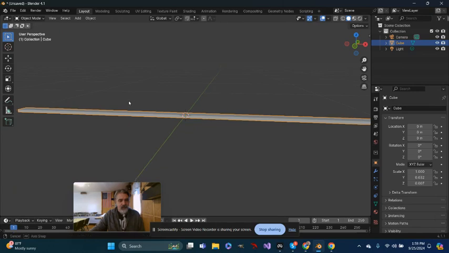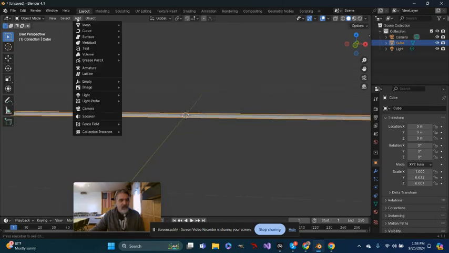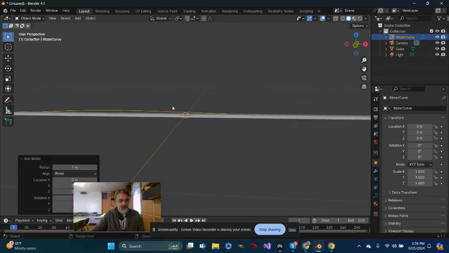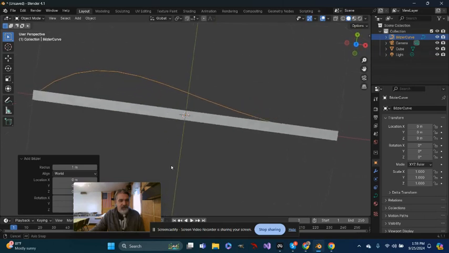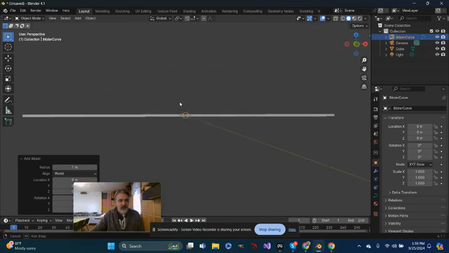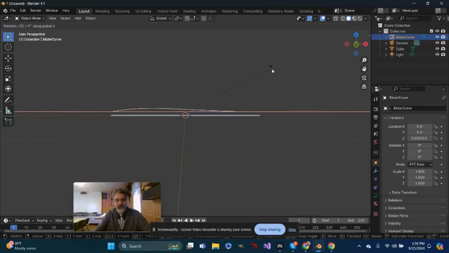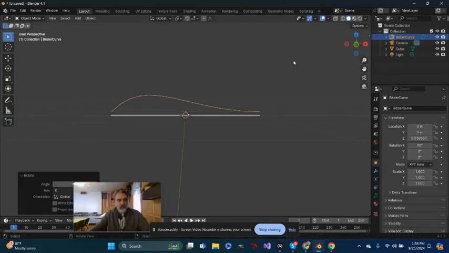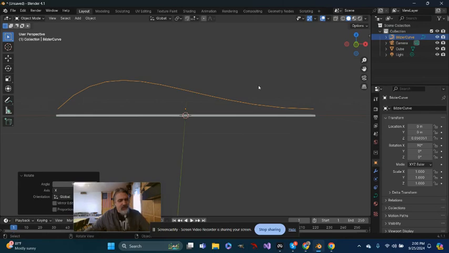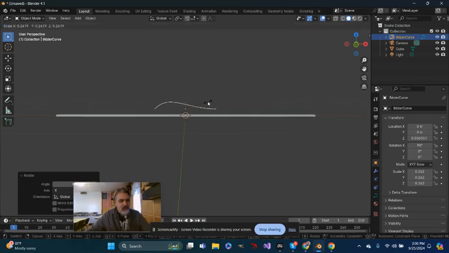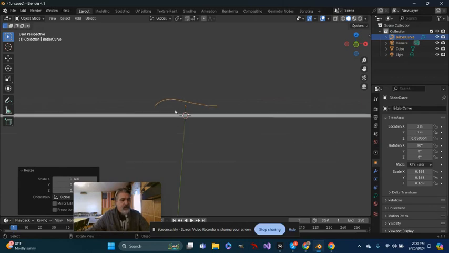With that done, I can be in object mode now, and what I'm going to do is add a curve, and I'll add a Bezier. Alright, now from above we can see that it's a curve. If we're looking at it straight on like this, not so much. I'm just going to grab this on Z and move it up a little bit. Rotate on X 90 degrees, so that we're looking at the curve this way. The other thing I think I'll do is scale this curve down quite a bit. And then let's go into edit mode for that as well.